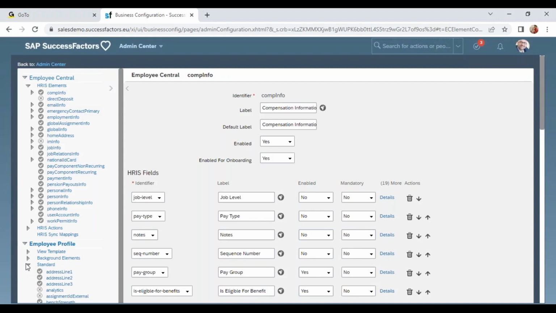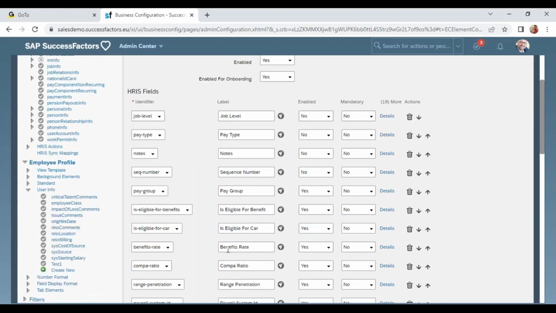All of them, what you see in EBDF, UDF. Similarly, you also have user info elements. You see some of them as user info elements. So these are hard coded values synchronized to Employee Central.